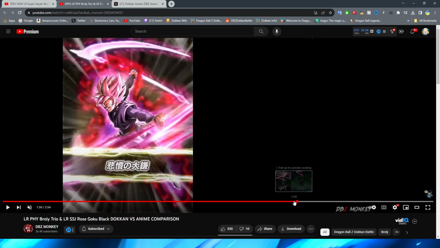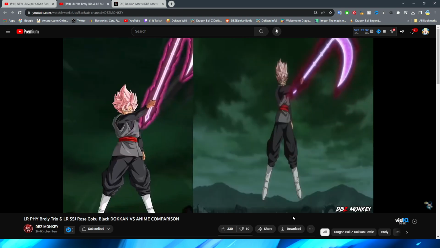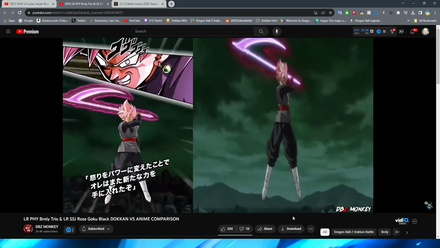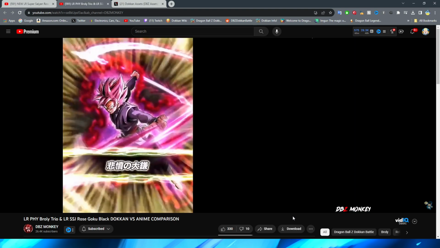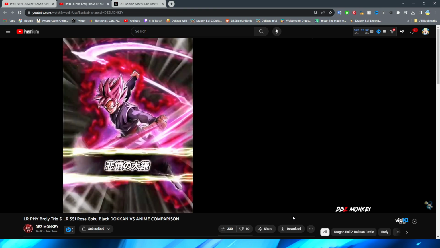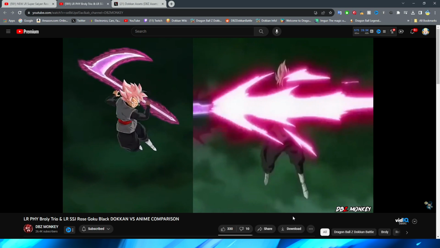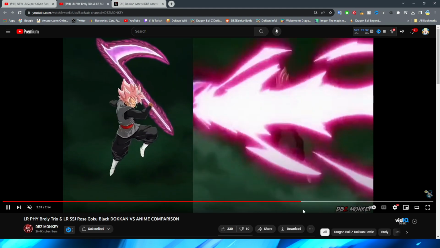But yeah, taking a look at this, it's really interesting they decided not to include a spin on this. Sometimes Dokkan does do this type of thing where they try to implement a little bit of extra animation to make the Dokkan version flow a little bit better in terms of an actual attack, to make the attacks a little bit more sensible. Oh no, he does spin. Okay, never mind. I guess it was just cut weird for the video. Interesting. Well, disregard that entire point then. But that is true, though. Sometimes they do that for Dokkan.